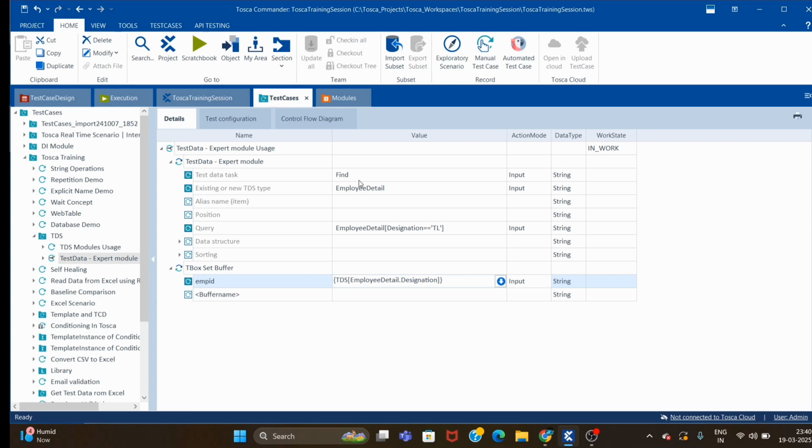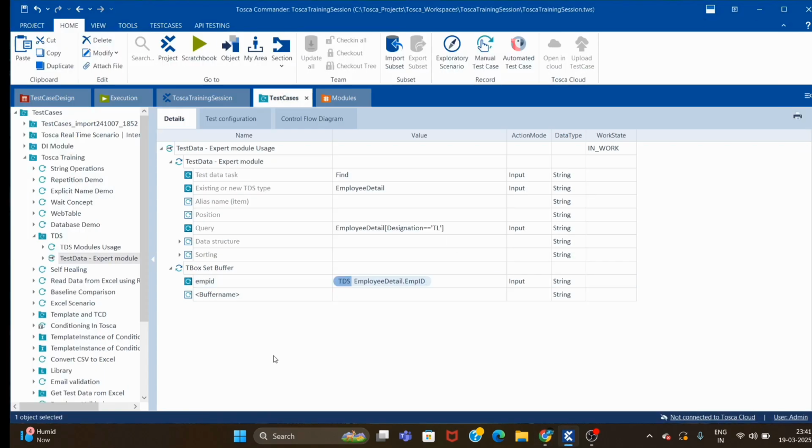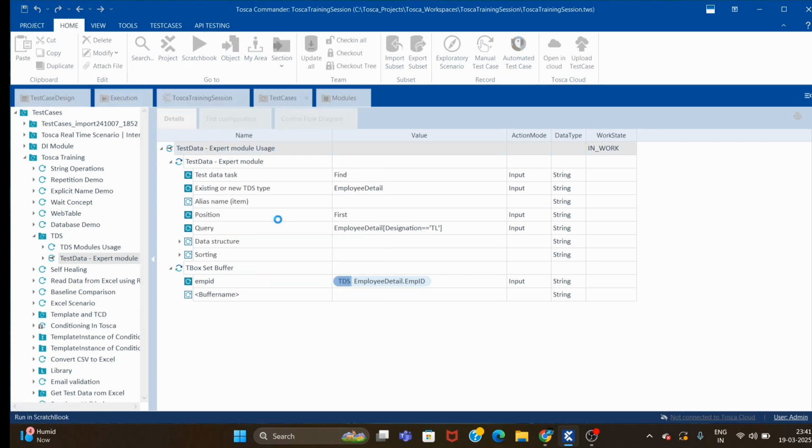TDS employee detail dot employee ID; here we have the employee ID column. And here we have another attribute called position. We have two options, either first or random. Let's see both options. I will give position as first and execute.